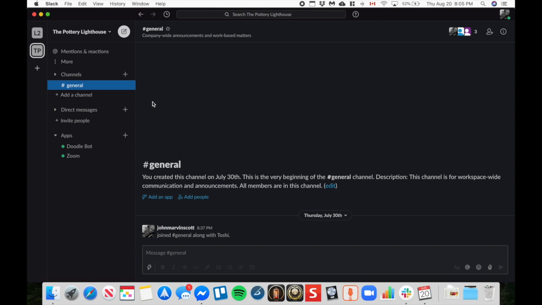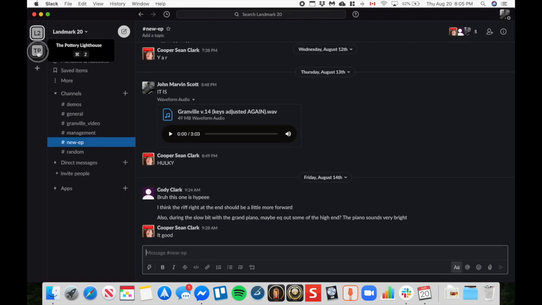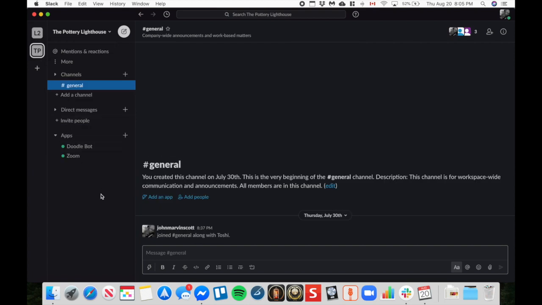So I would recommend anybody just use this if you're a musician. If you run a band and you are the band leader, this is something you are going to want to use. As you can see, I have multiple projects up at the top left, here and here. These are two different projects that I'm in, and I'll show you this project right now because it's new and nothing's really been posted in here, so I'm not going to be showing private information.